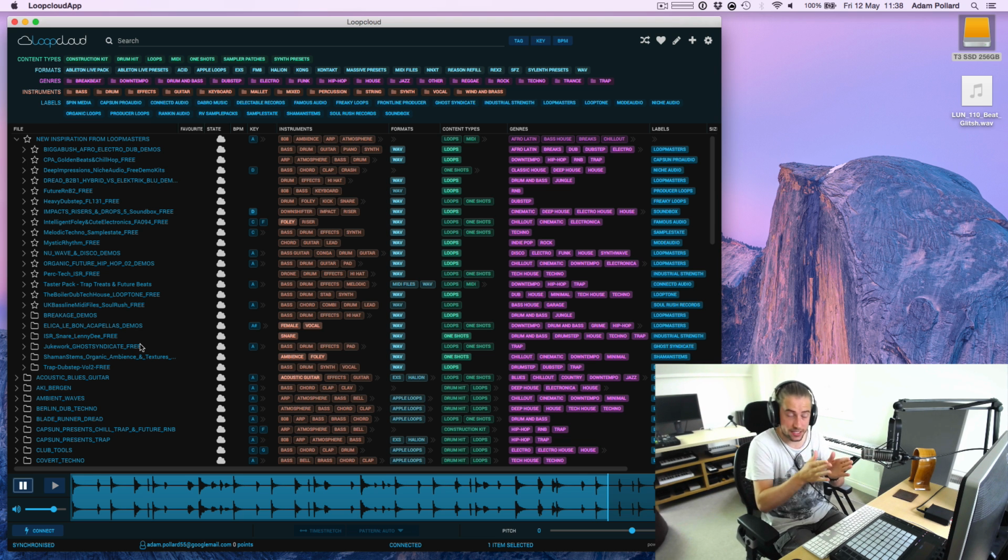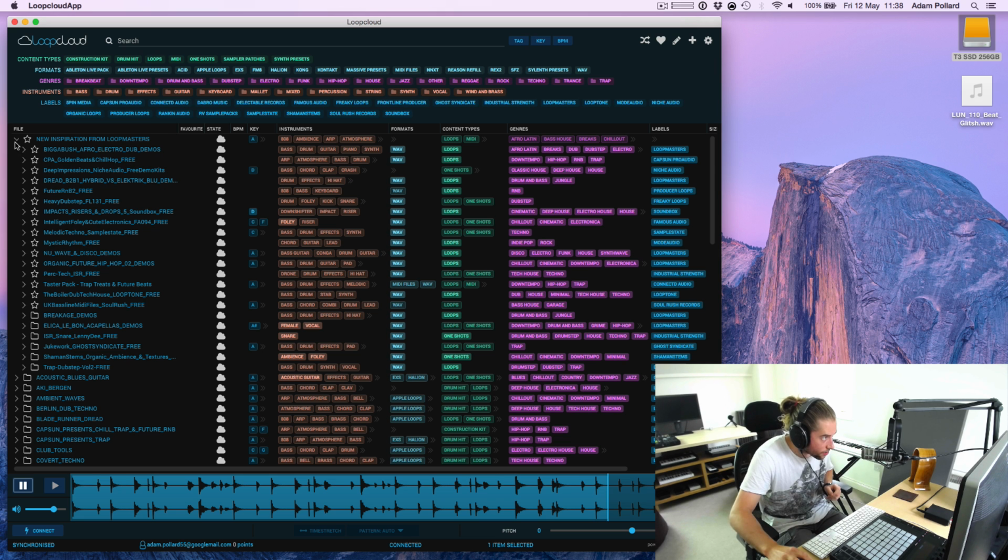So every week, log into Loopcloud and take a look, see what sparks your imagination, and then add it to your library. If in doubt, add it to your library. Remember, it's free. And then of course you could download it if you like, but let me show you now the tags, and then I'll show you how this whole thing integrates with your DAW, because you can actually preview all of this in the context of the track you're working on. It's really cool stuff. But now, tags.